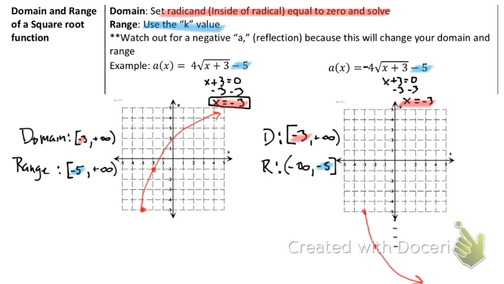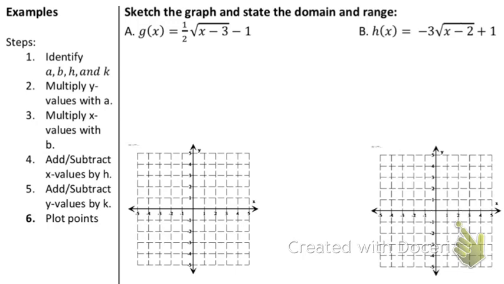So I just want to point out these rules and be aware that we have to watch out when our a is negative. It can change your domain and range. Okay, so just be careful. But your domain and range will come from these numbers here. So essentially your h value and your k value will help you find your domain and range. Okay guys, let's get into the graphing and then we'll also state our domain and range.